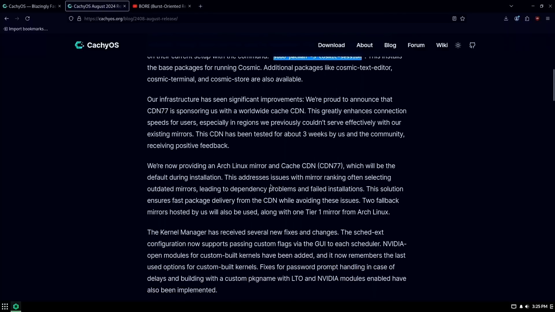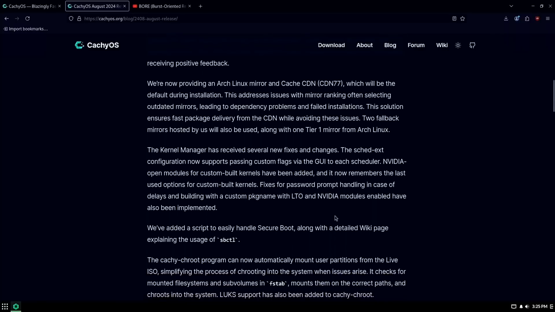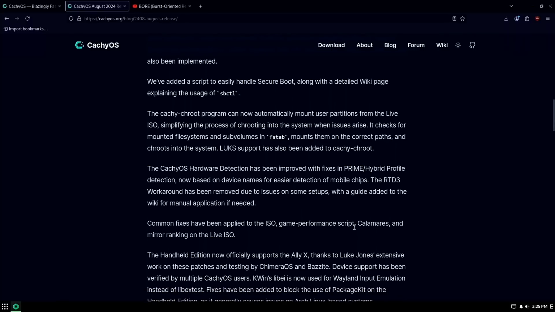And then they have a number of system tools in the platform. And we'll talk about those near the end of the video. So overall, we have a really nice system. They have some game performance scripts, but they do not install those by default. So if you are a gamer, you want to install it and then add the gaming packages, which is going to help boost your gaming performance.